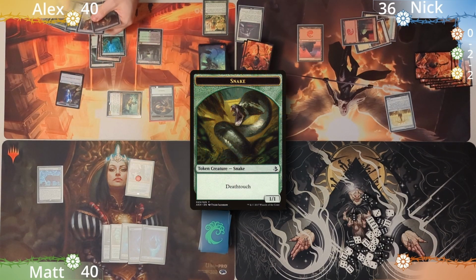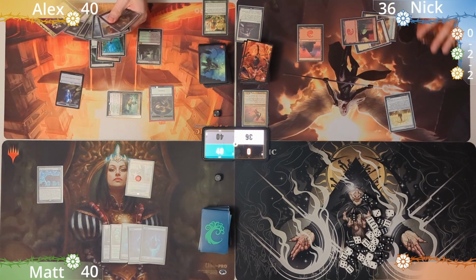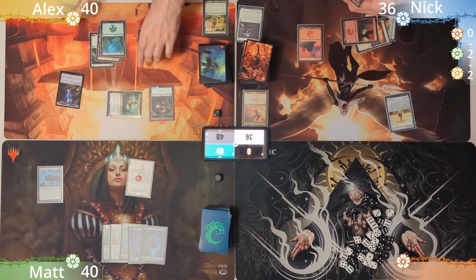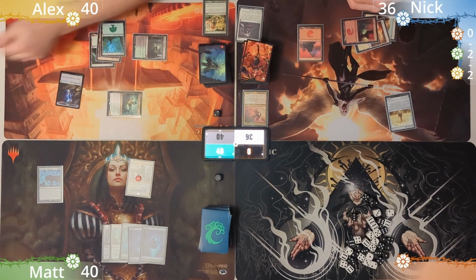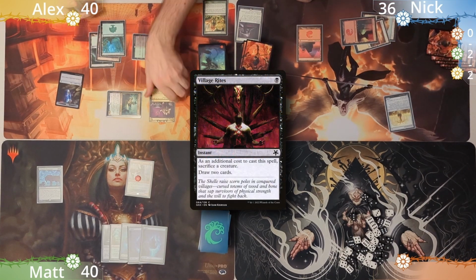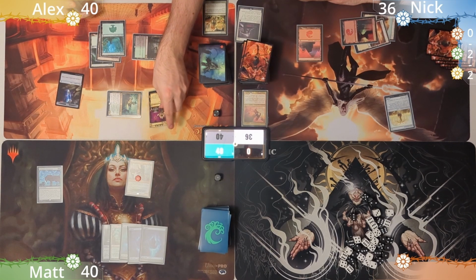Okay. I'm thinking about it. I might have done it. I will then pay 1 to sacrifice this snake as an additional cost to Village Rites to draw 2 cards. Mm-hmm. Looking at you.